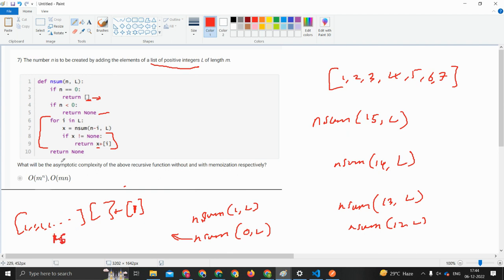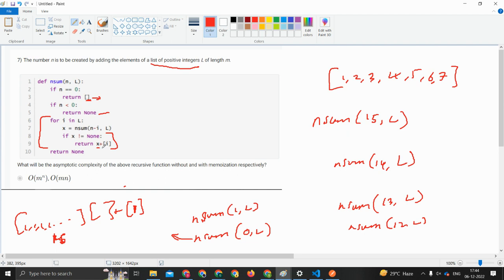So if we do the memoization, it will be one, one, one. Why is it going to be one? Shouldn't it be one, two, three, and so on? That's what I'm saying, if we are not changing it here, right? Are we removing from the list? That's my question. What I'm saying is, you're saying it's going to be one, one, one, 15 times, but it's a for loop, right?